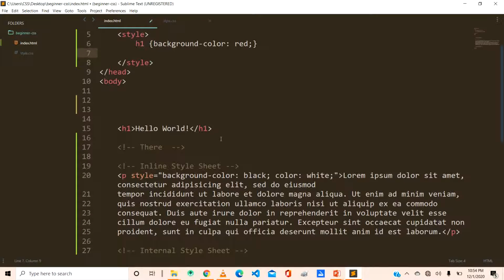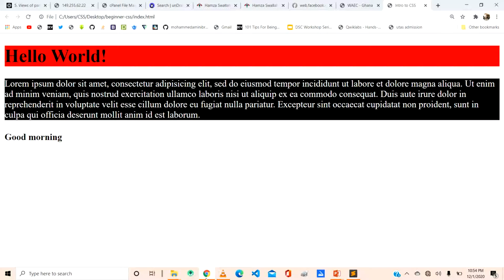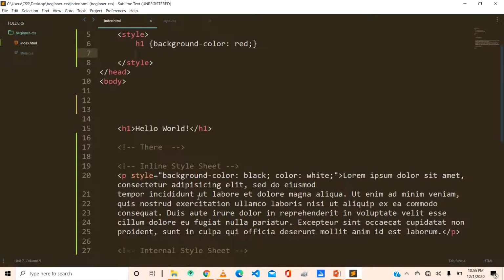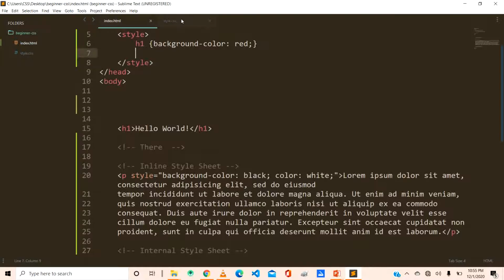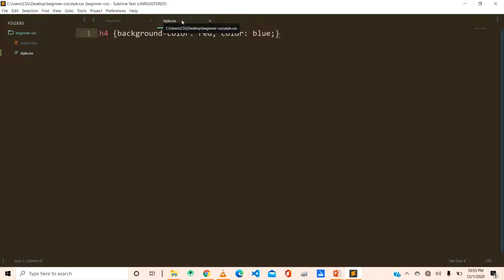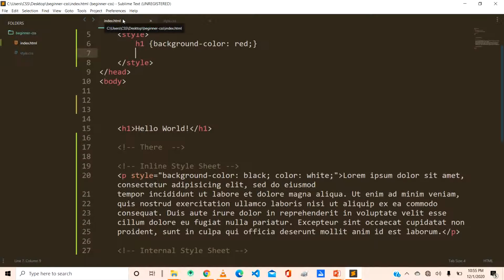So if I save this, this index, back to the page and refresh it, you see it is gone. Okay, but we still have the CSS code, but then it's not working. So it means that we are dealing with two different files. We are dealing with index.html and also style.css, which we need to link together. So to do this, it is very, very important. I'm going to get rid of this style.